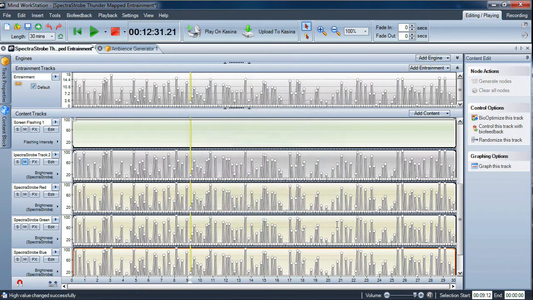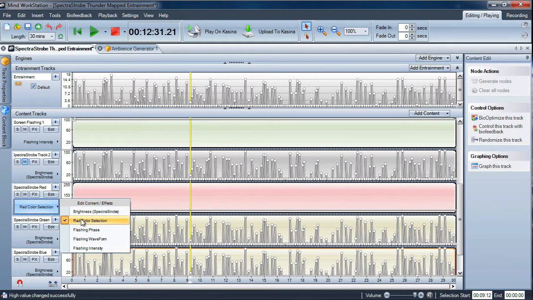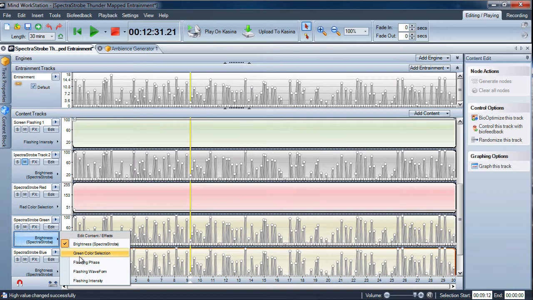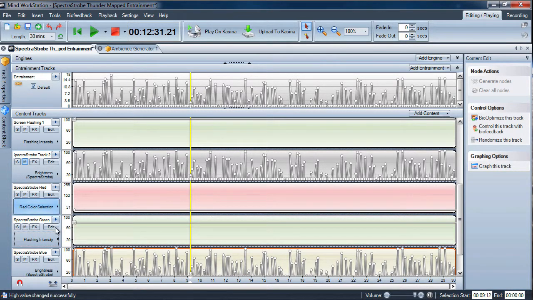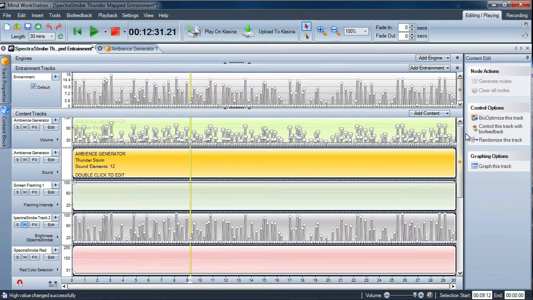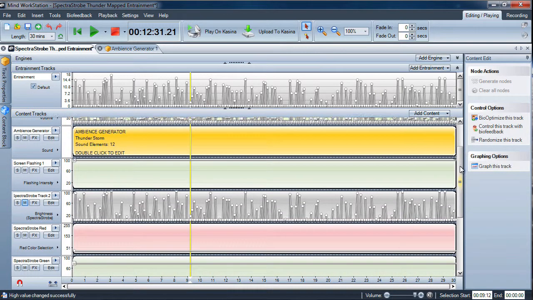Okay. So now all of these tracks are mapped, but keep in mind that the colors are scaled. Okay, and that's what we want. And also the intensity is scaled. So whenever we play back, we'll basically be running this system with the adjusted red and a better color balance.